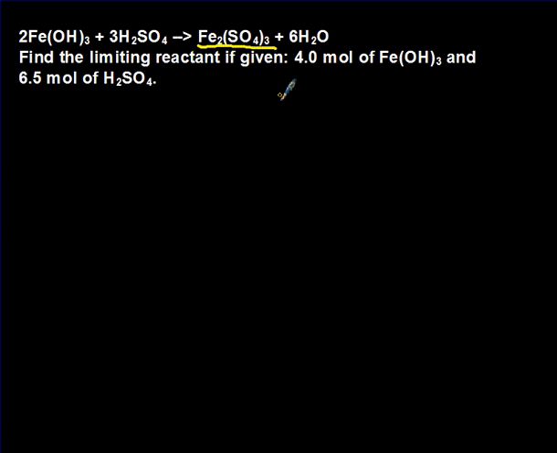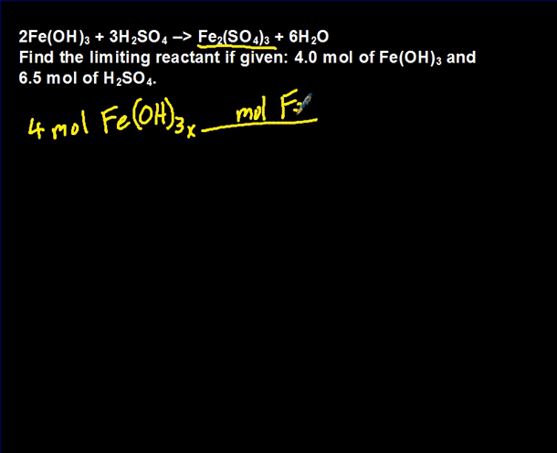And we're going to do this so we can find out which one will create a lesser amount, and we'll classify that as our limiting reactant, and we'll also know what will be the excess reactant in addition. So I'll start with the smaller amount, 4 moles of Fe(OH)3. Again, we're going to this guy here. And we're still keeping molar amounts, so this is really just a molar conversion. And we're getting rid of this guy, so it goes in the bottom.